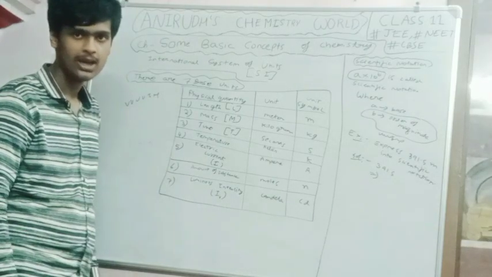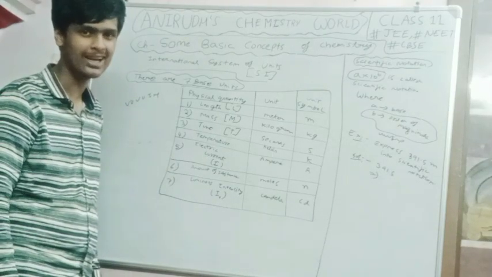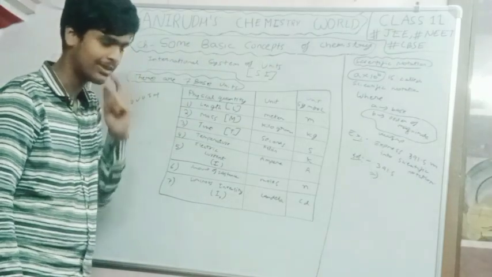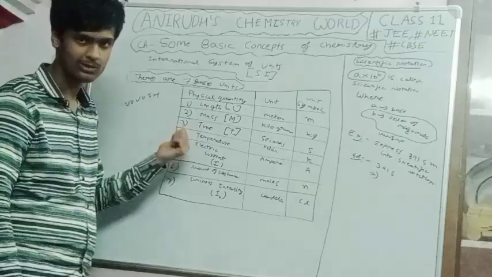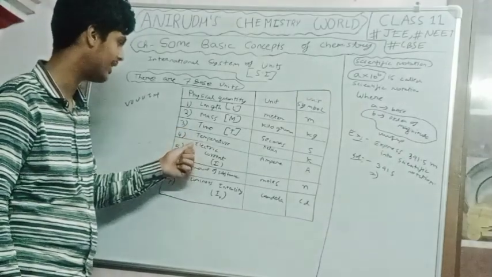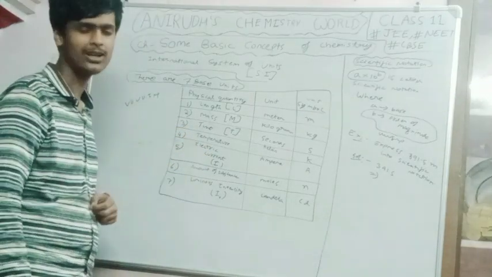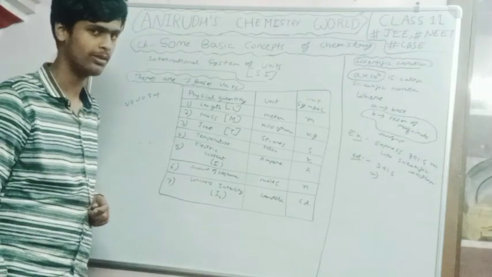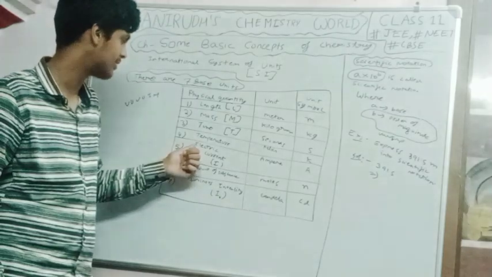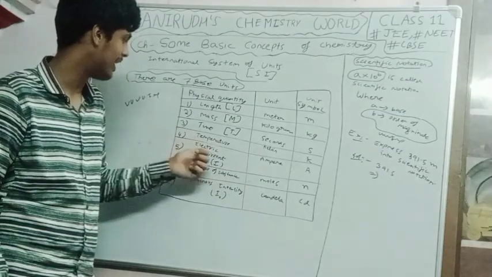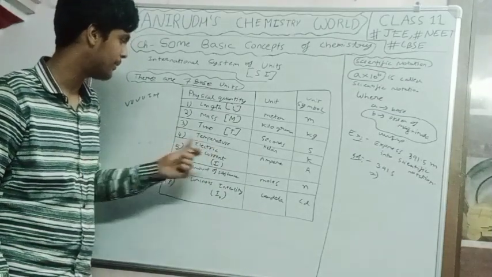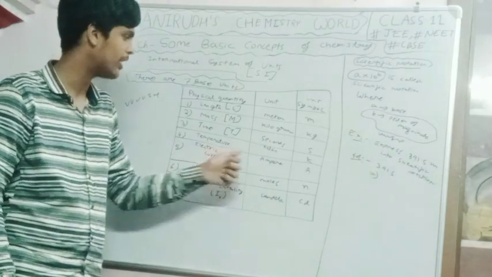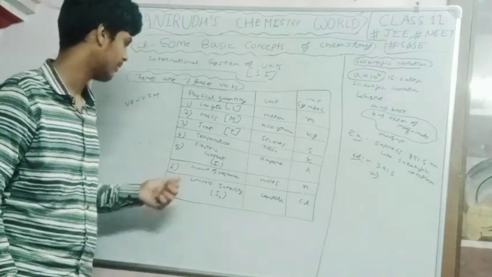Now, the 5th physical quantity, which you will study in current electricity. You will be dealing with circuits and all. That is the current electricity chapter in your 12th grade. Electric current. Oh yeah, I remembered one thing: in your 10th grade you might have had the electricity chapter, where you learned electric current. The electric current, represented by I, has SI unit ampere, represented by A.